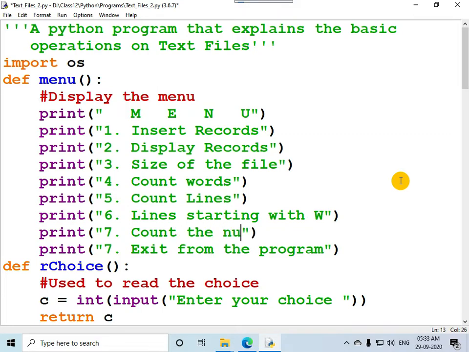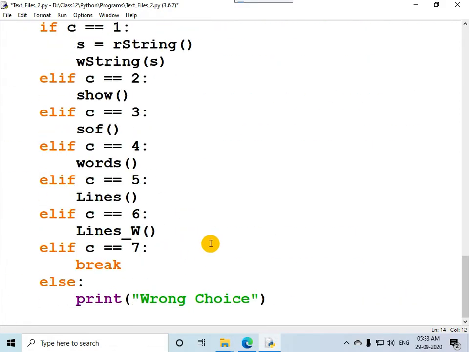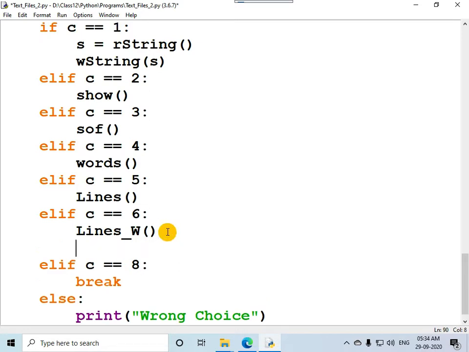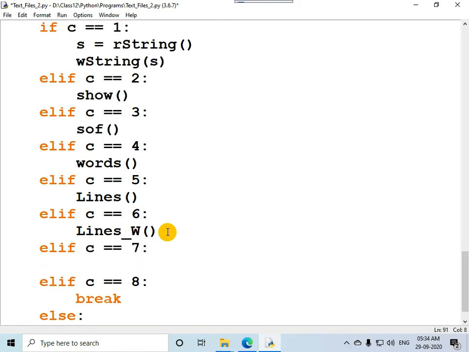Okay, so certainly this will become option number 8. Now let me modify the main function. So this is option number 8. So here I can write elif choice equal to 7. For the time being, let me write pass.